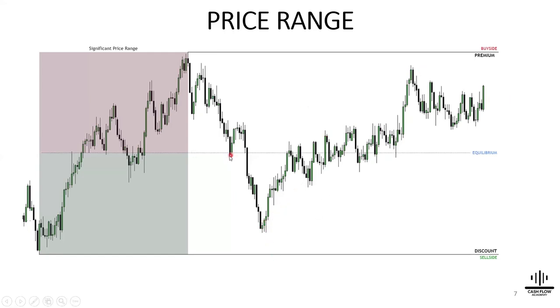You can see it here. From discount to premium, from premium to discount, from discount. It moves like that in a range, price range. So once price moves like this huge move here, we know that this is the handwriting of the market makers because nobody can move the market like this. Once price makes a move like this, we know that the market makers are the ones moving the market. We wait for a retracement into the range. So once price retraces, we want it to retrace into discount so we can buy to continue. Okay, so I'm going to be explaining further.